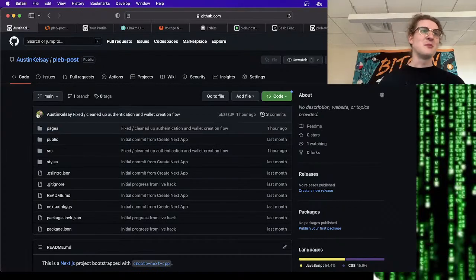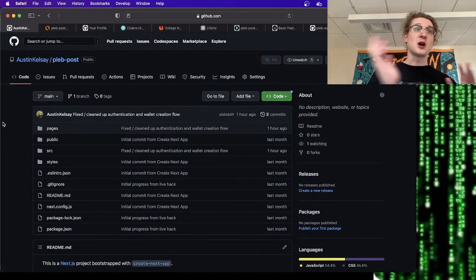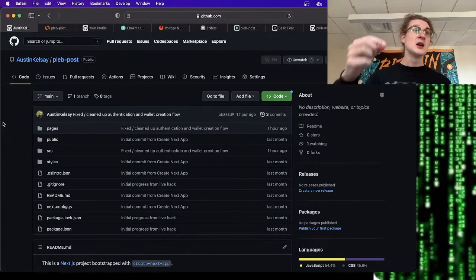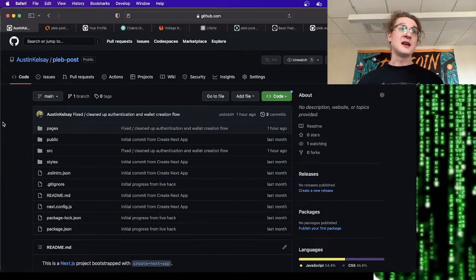That's not going to be the Pleb Post project. This is going to be a project where we build a simple backend for the Pleb wallet from the first course. We're going to go lower level with RPC calls, talking to a Lightning node. We're going to be doing authentication ourselves. Users are going to type in passwords, and we're going to hash them and create tokens so that they can stay logged in when they're on their browser. It's going to be very lower level, but a lot more simple.